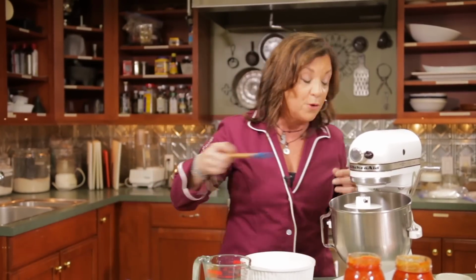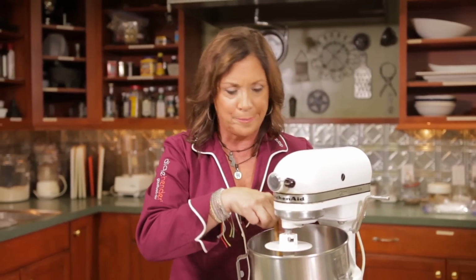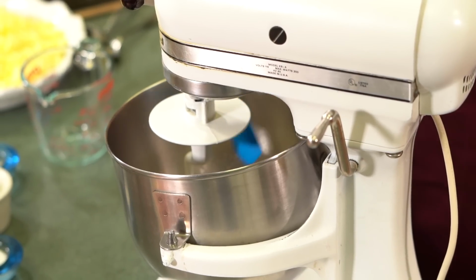The water has to be warm, so you need warm water in order for the yeast to dissolve. So you're just going to stir around in there waiting for that yeast to dissolve, which only takes about a minute, because you really want that to dissolve into the water. Now this is almost there. Okay, now the yeast has dissolved and we're just going to add a couple more ingredients.